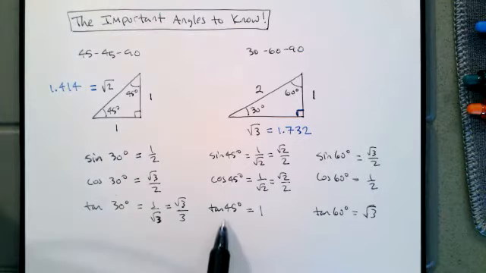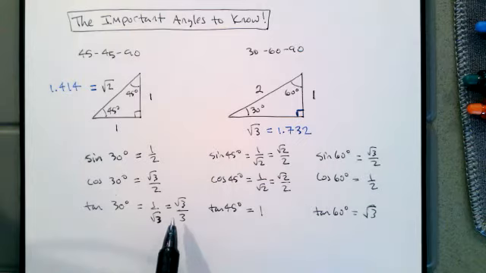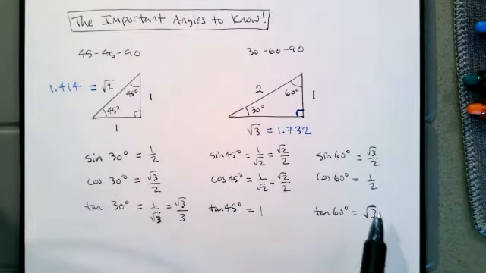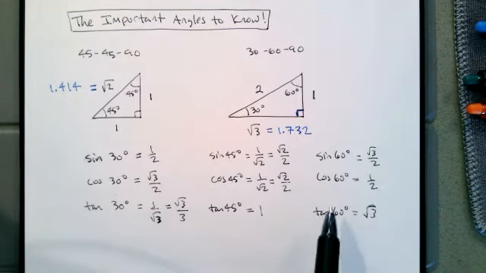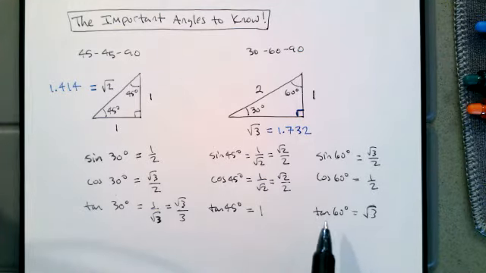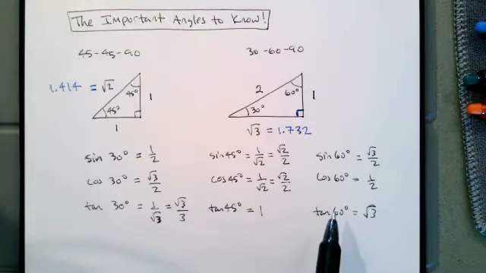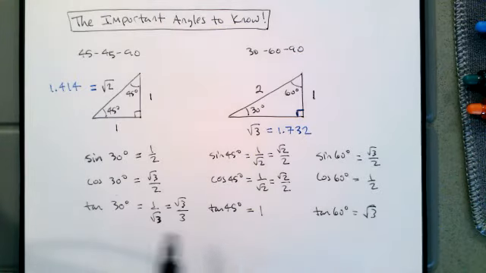For the tangents, I always remember that tangent of 45 is 1. And I remember the decimal equivalence. √3/3 is smaller than just √3 by itself. So for tangent of 60, since tangent has a numerator that's the opposite, the bigger angle corresponds to the bigger value. Tangent of 60 is √3, the bigger one. Tangent of 30 is √3/3, the smaller one.